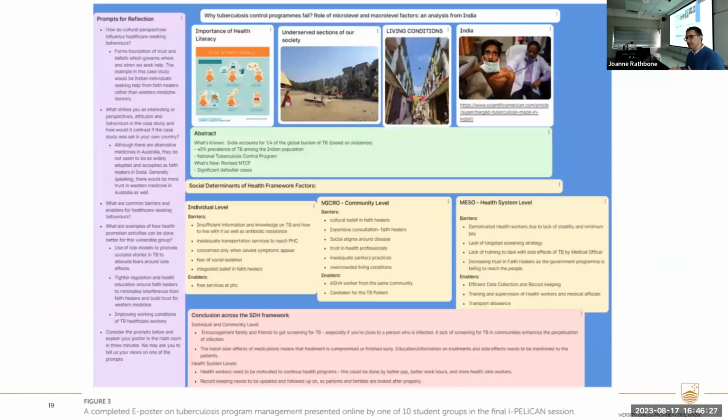Now, in the online space, we'd asked students to work through pre-filled templates and populate their thinking about these specific issues, and worked in mixed groups to come up with various solutions linked to the problem that we were talking about. And this is an example of a poster that was filled. What we had created were blank templates with just broad headings, and mixed student groups were then working through them together to come up with potential solutions.